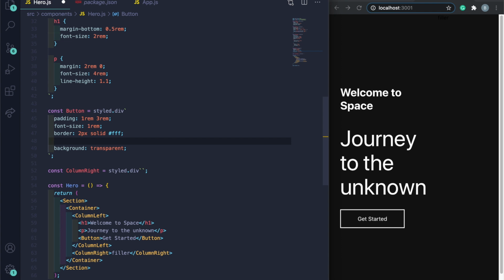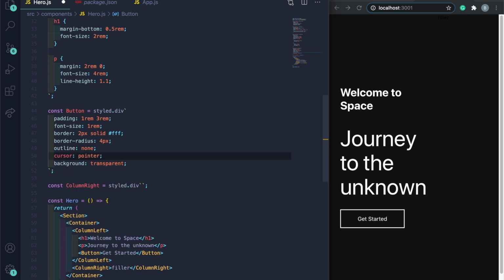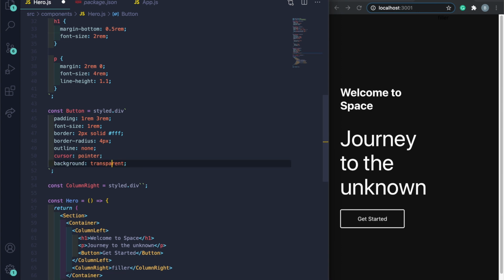Got a little border action. We can put the border-radius to whatever you want, just put 4px now. Take out the outline and cursor pointer, things like that. And then the background, just make it transparent. Well, I should already have done that. My bad, skipping steps. But it looks pretty much good for now.